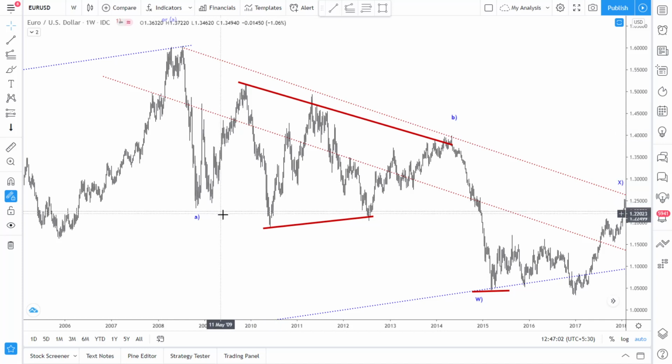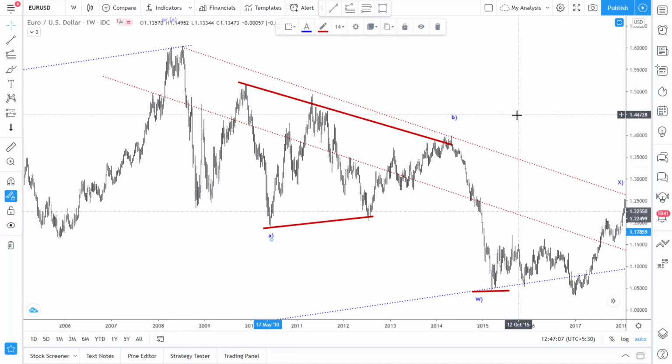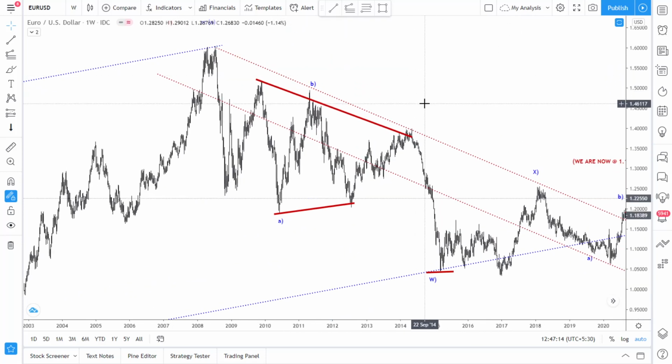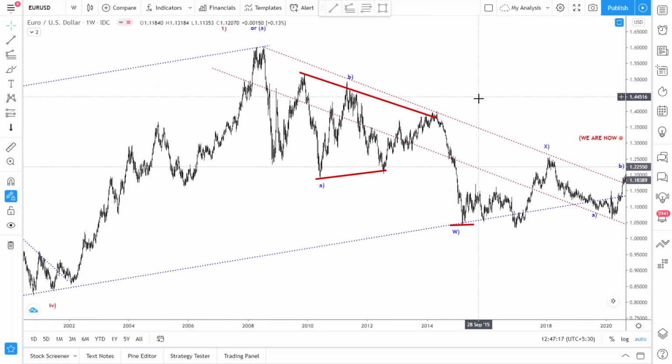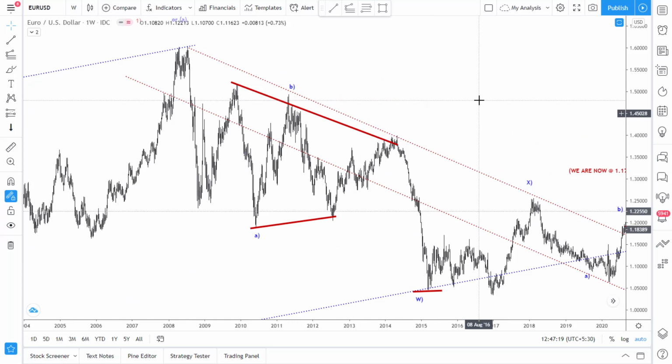So in that case, people are making this as a, and this as a B, and C is a 1, 2, 3, 4, 5. It's counting like that. I'm not saying that's wrong, but I won't do it like that. That is my different view. This is A, B, C is a B and C. So this is a flat correction. So the connecting wave is a B, and this is a 1, 2, 3, 4, 5. So it's very simple to calculate.